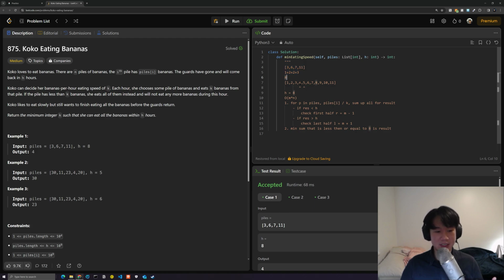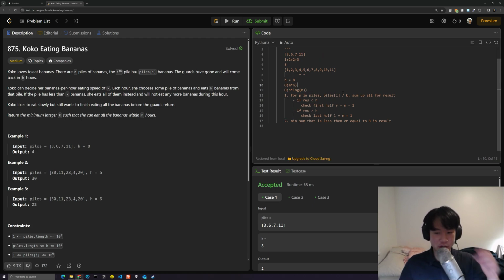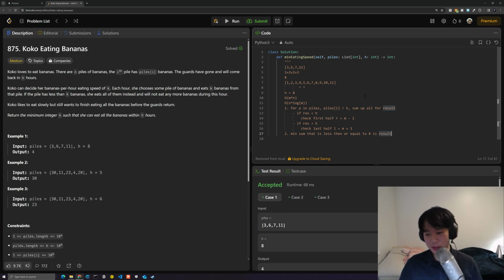Right. So that's how we arrive at our final solution for the output, for example, 1. So we could effectively use this like a binary search in order to complete it in a logarithmic time scale. In this situation, where n is equal to the amount in the array and m is equal to the maximum amount, we could do O of n times log m over here, and this will be our final time complexity if we utilize this algorithm. So if that makes sense, I'll go ahead and begin coding it up now.